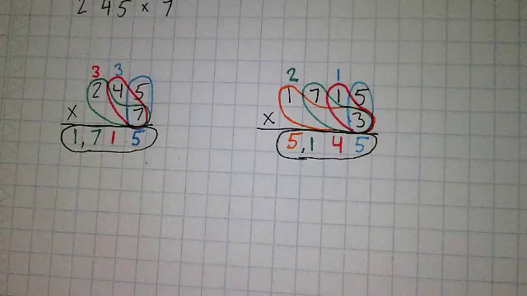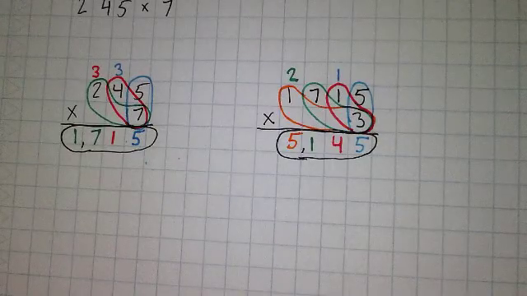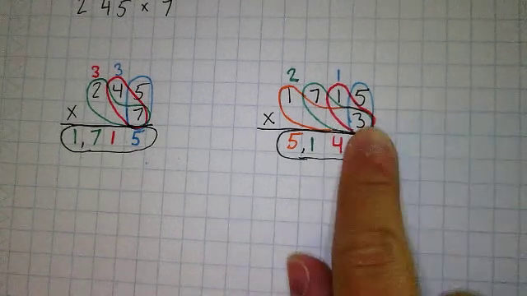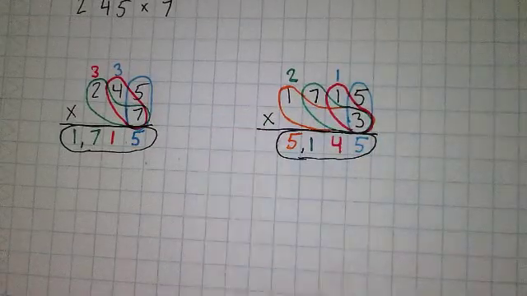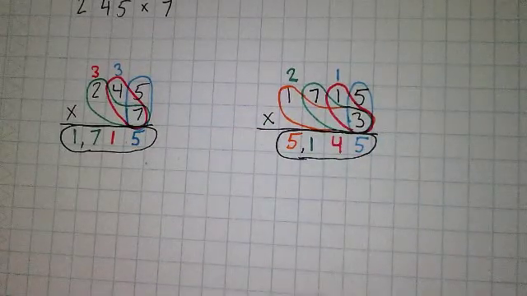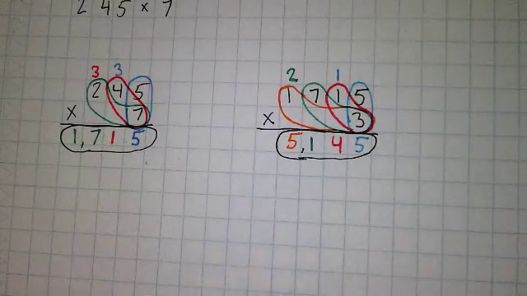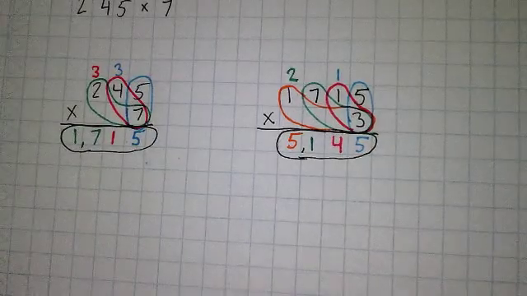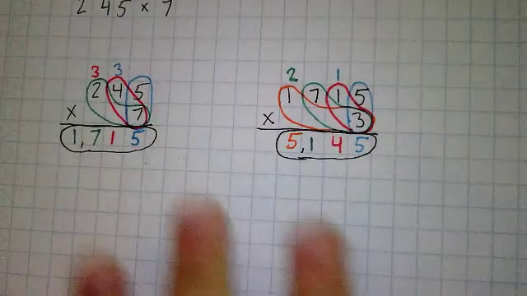Listen, the nice part is it's just the same steps over and over again. Even if we had a 5 or a 6-digit number here, guess what? You would just do 3 times that number, and then 3 times that number, or whatever. You could do a 6, 7-digit number, right? Those would work too. It's the same steps. You just repeat them over and over again. So that's all you're doing today. I think you can do this.